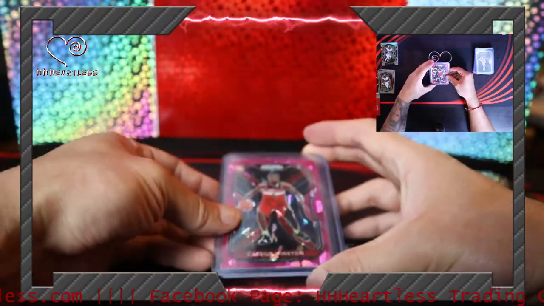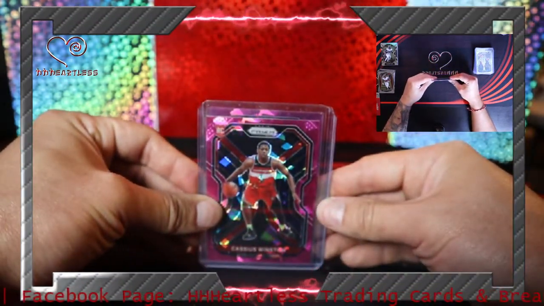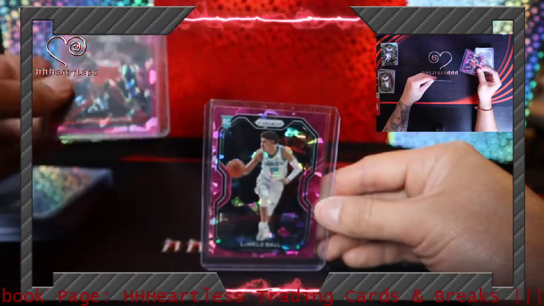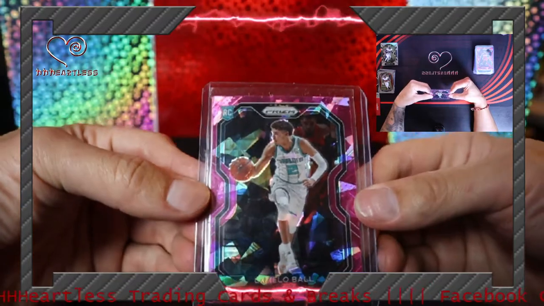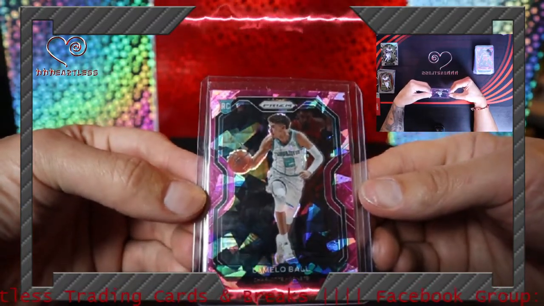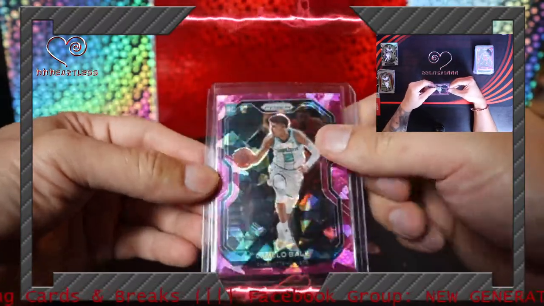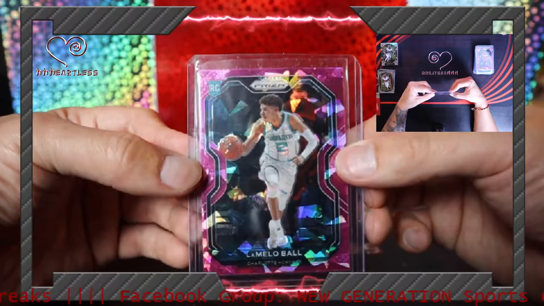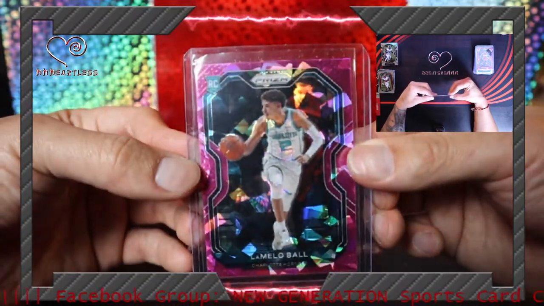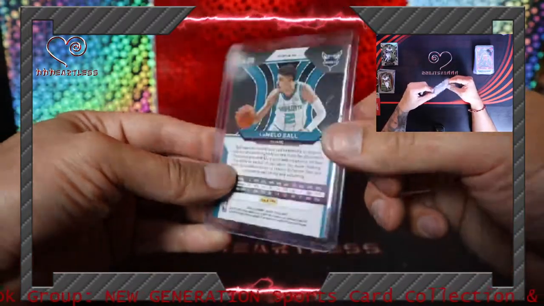And lastly, last card of the eBay buy. What do you guys think it is? Yes. Yes, that's what it is. Bam. Pink cracked ice. LaMelo Ball. There you go. Pink cracked ice, LaMelo Ball. Nice looking card. Alright, so that would do it for the rip.